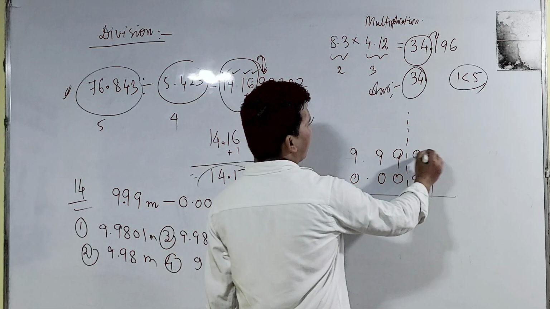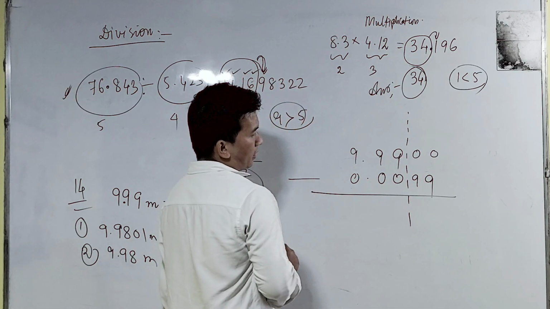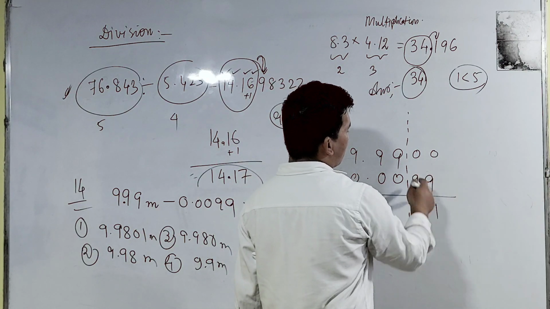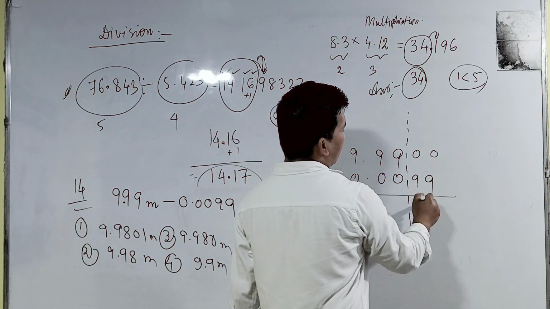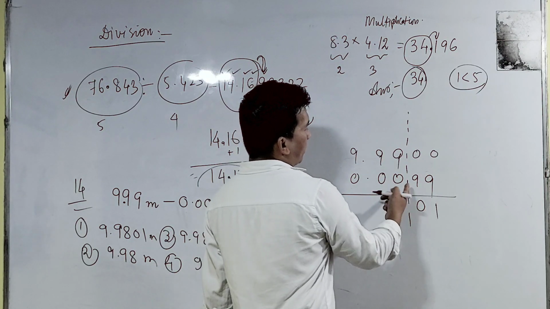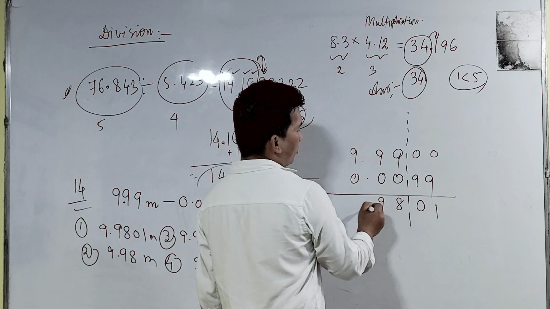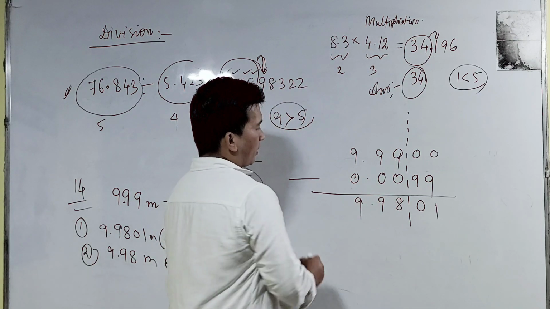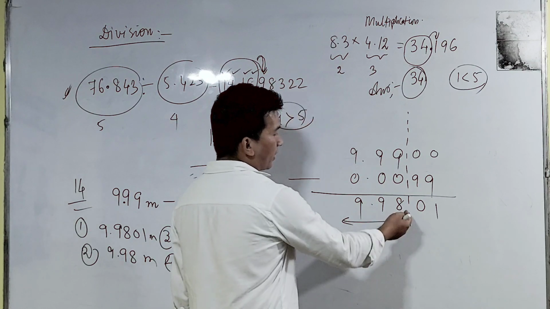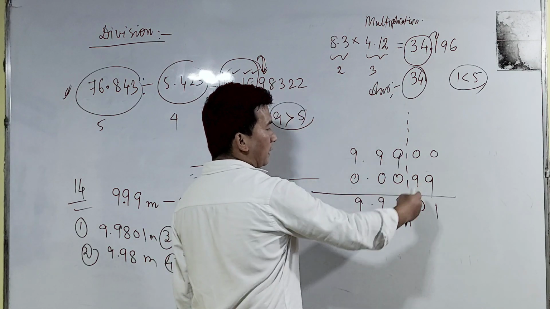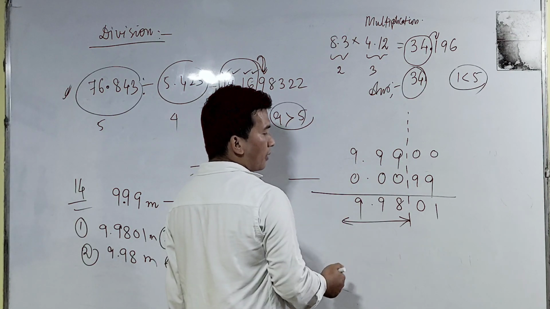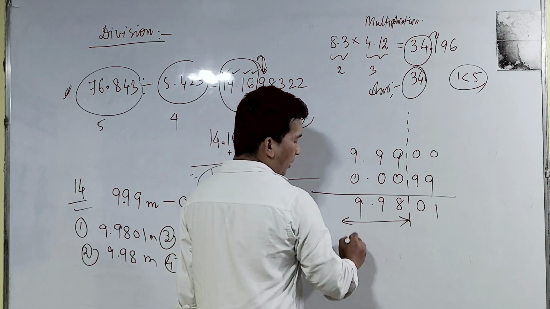This will be 0, 0, this is minus. This will be 1, 1, this is 10, so 10 minus 1 will be 0, carry 1, this will be 8, and this will be 9, and this will be 9. So our answer will be: we have to take all the digits or all the numbers that come to the left of this imaginary line, the left side of the imaginary line.